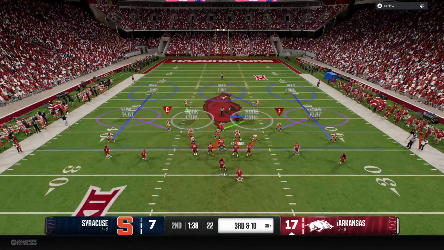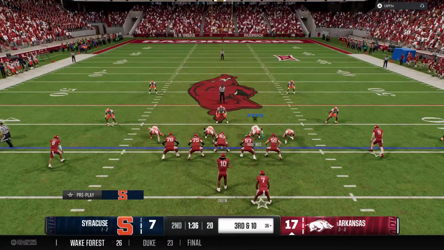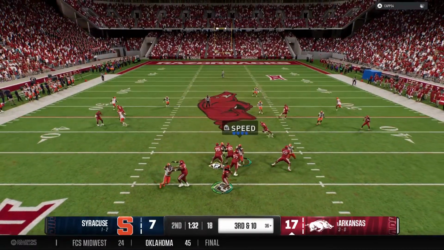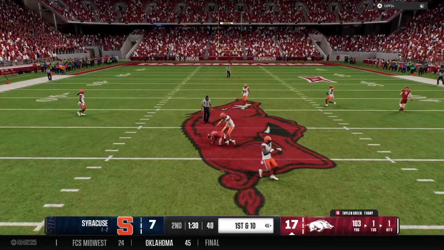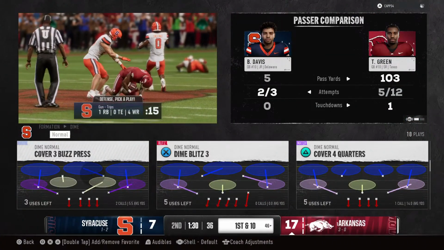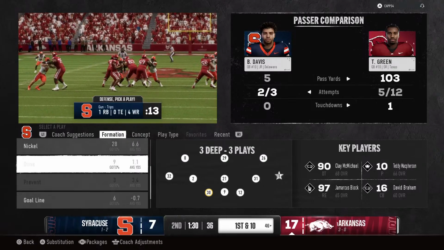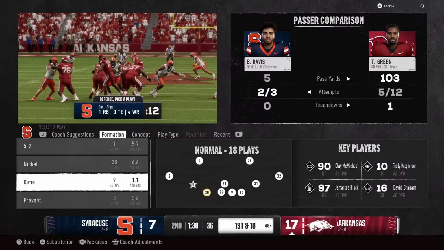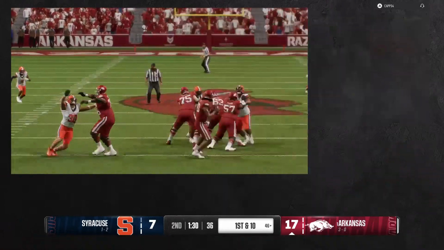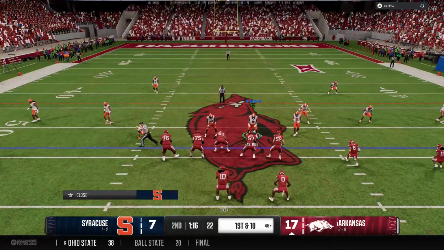A 3rd and long coming up here. Dropping back, it's Green. Dumps it to the back. On target. He threw that one with some serious heat. This senior quarterback doesn't need a lot of space to get it in there. The Razorbacks will have it 1st and 10.